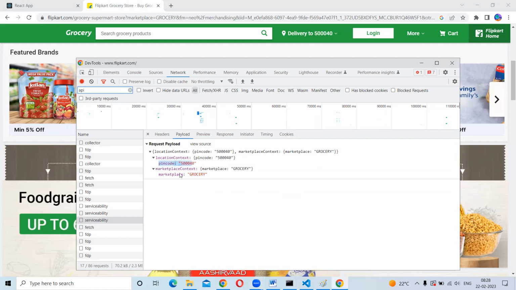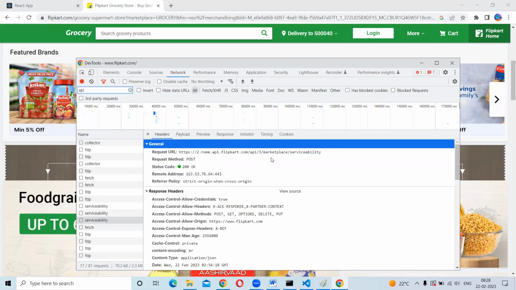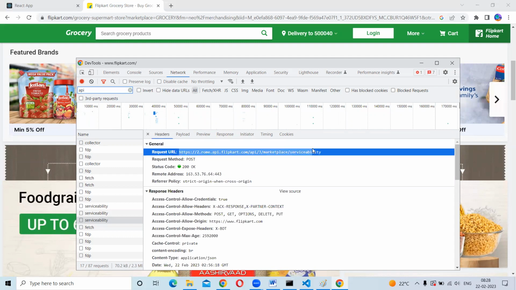Okay. So for this pin code, we are sending a request. Now tell me, what is this pin code? This pin code is a data placeholder. It will hold this 5 lakhs 40. What type of data is it holding? String data. So this is your data type. So these types of data we are going to create and send requests to these APIs. This API is the Flipkart API. How are we able to create our own APIs? We will create.